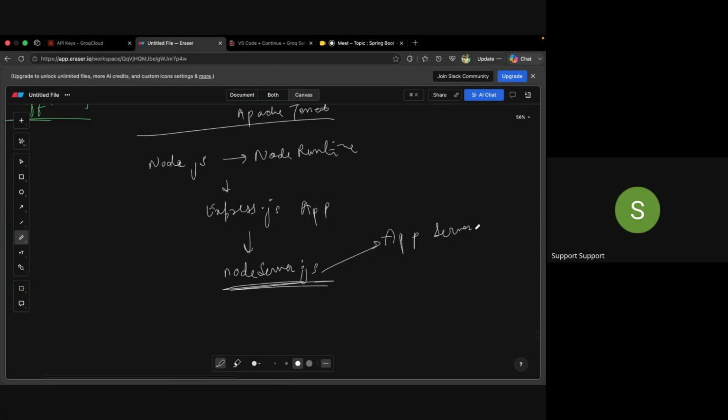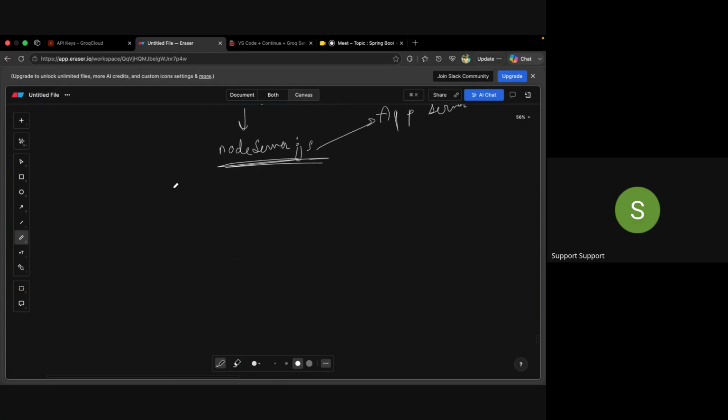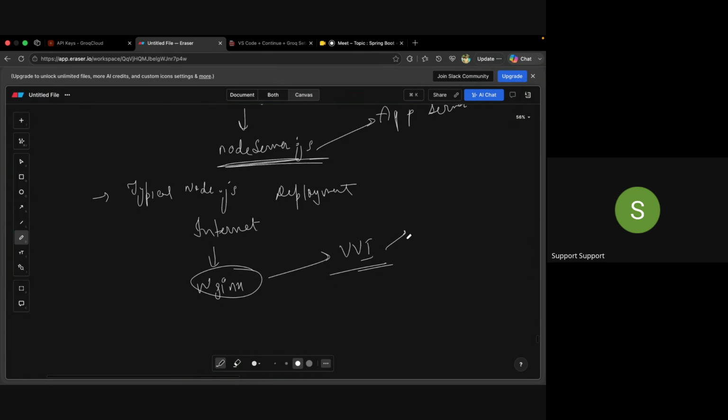And second thing, a typical Node.js deployment. Guys, just one minute. For your extra information, I'm giving you this because I used to be a developer on Node.js as well. So how does a typical Node.js deployment work? First is the internet. It will call nginx. This is a very important concept. If we deploy any front-end application like Vue.js or React, nginx is the real pain.